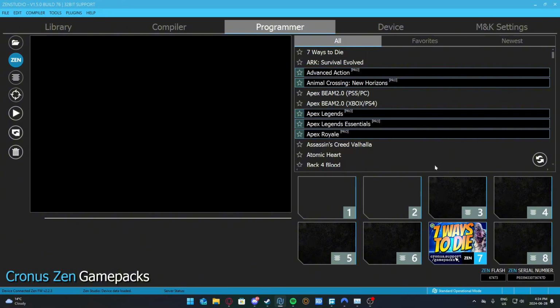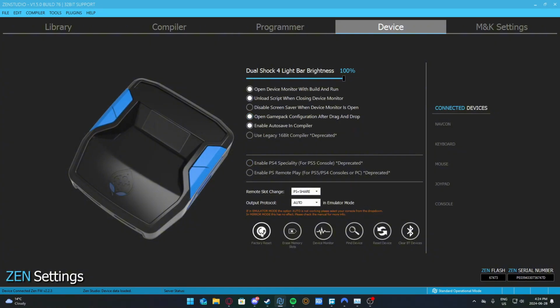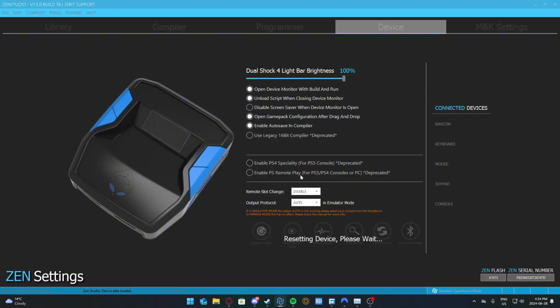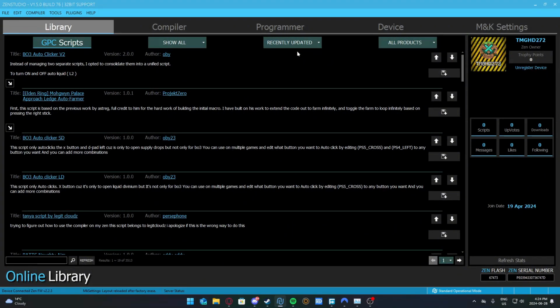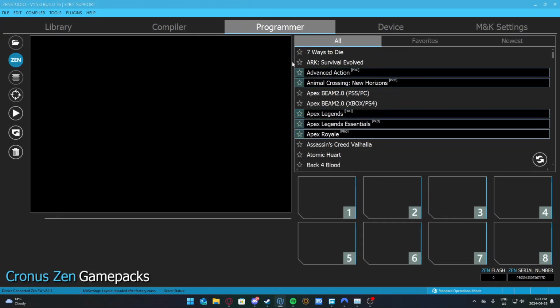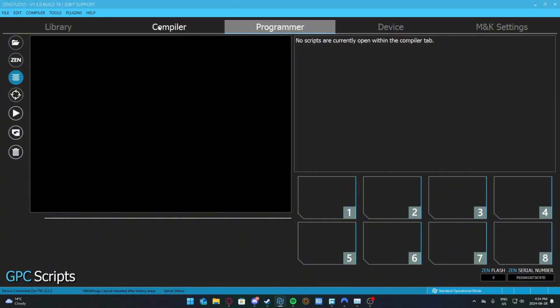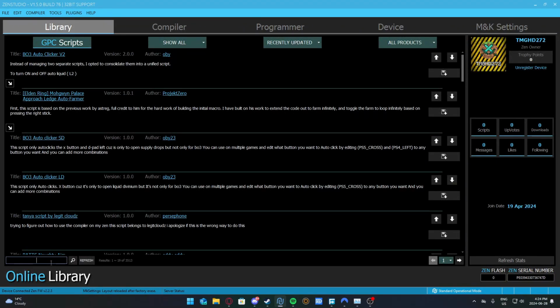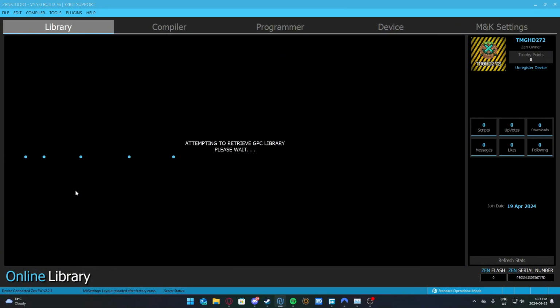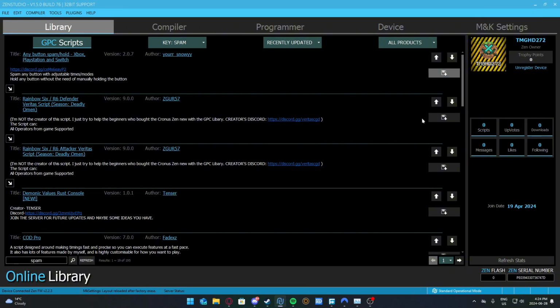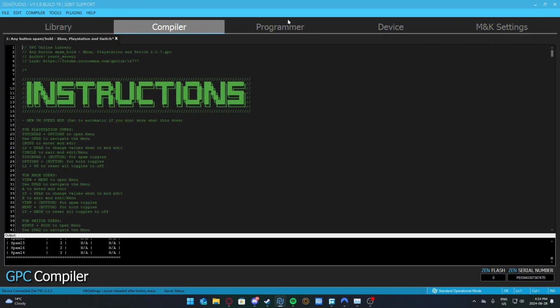So let's remove that. Actually, we can do it this way. Back to reset. So just you do this too. But your Zen is pretty much okay after that method too. I can just go to programmer and add a script. So I want my script here. Spam. Just add that real quick. Let's do this quickie.